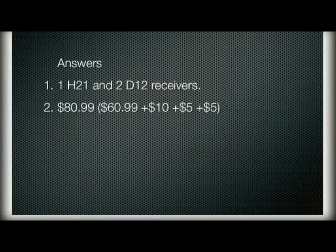That will take care of the 3 TVs on Mr. Jones's account. The second question about his monthly bill, Mr. Jones wants the Choice Extra package. That package is $60.99 a month. But since he has 3 televisions, there needs to be adjustments for those additional receivers. Since we're adding 2 additional receivers onto his account, making 3 total, we need to adjust his bill $5 extra per additional box. Also, since we're adding high definition, he needs to carry the HD channel package. That package is $10 a month. So when we add the $10 for the HD and the 2 $5 additional receiver charges, his monthly bill is $80.99 a month, which includes all 3 TVs, the Choice Extra package with the HD service.